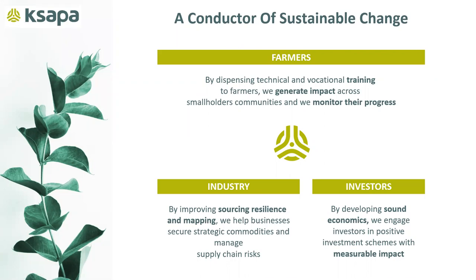This approach appears limited because these projects don't really address the other urgent needs and concerns of the farmers, usually related to food and health issues. And that really hampers the impact of these projects because you don't get the loyalty and the trust that would enable the full success of the project. And our approach at Ksapa is really to have a look at all on and off farm activities.